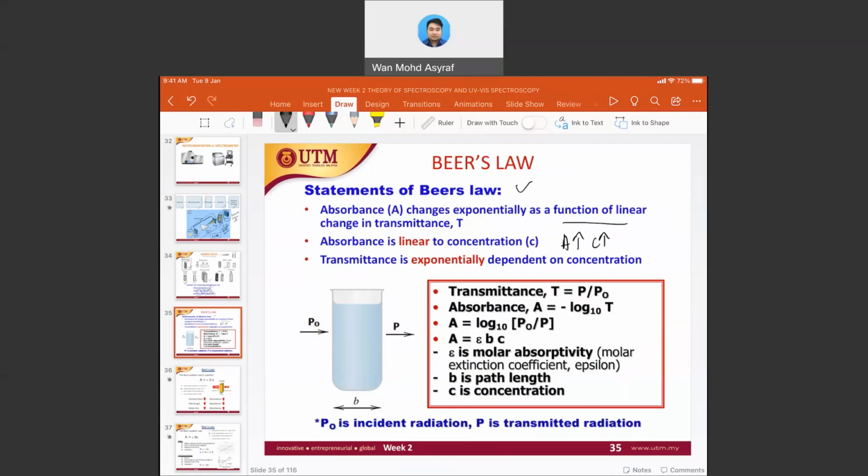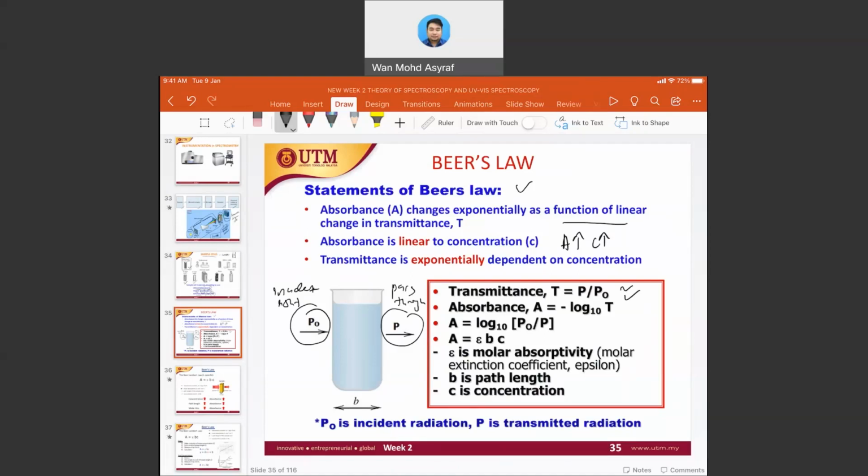So all of this, we do have the Beer's law here. Transmittance is something that we calculate from P and P0, which means that P0 is the incident light from the light source, and P is the pass-through light. So P over P0, we get transmittance, the first one. That's how we measure transmittance, the light that has passed through the sample and the light that has been beamed onto your sample, which is P0.